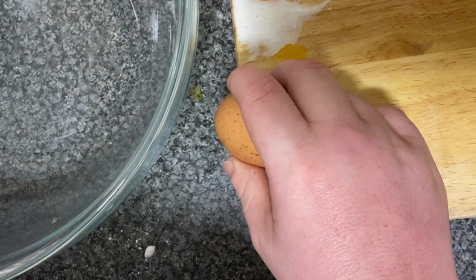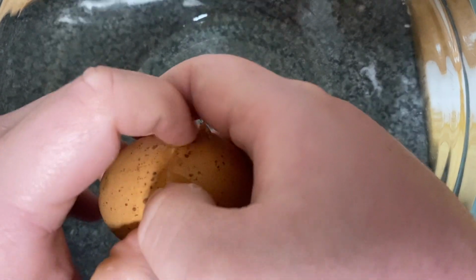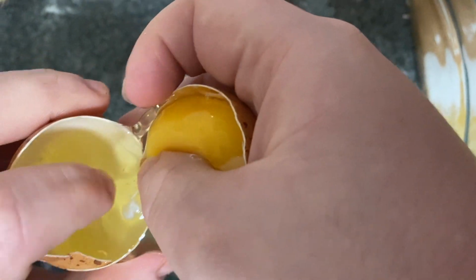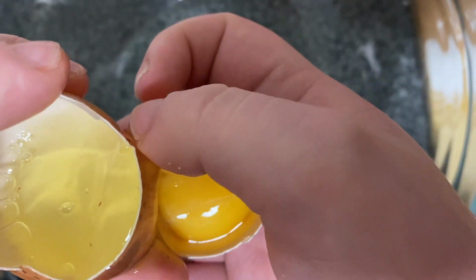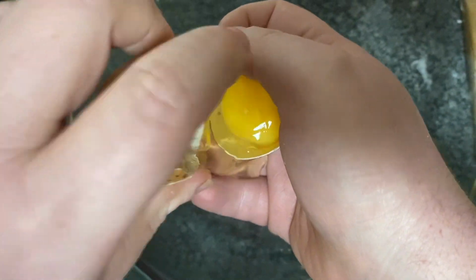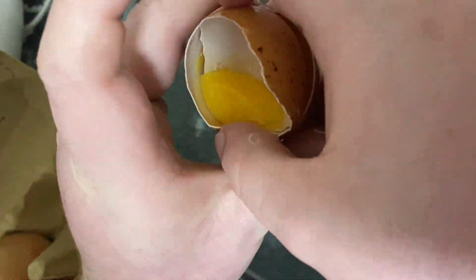So next you want to make your meringues. You first want to crack your eggs. You're just dropping all your white in there, and you leave your yolk in there, or you use it for your filling.